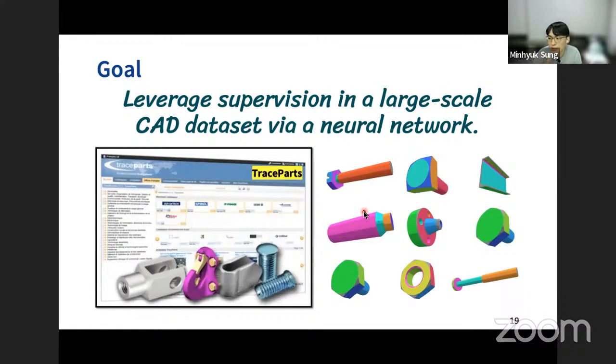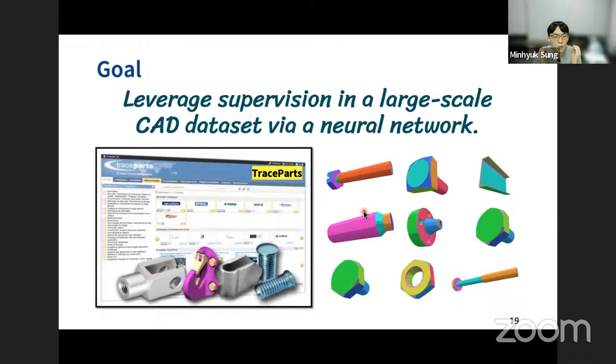So in our setup, the supervision comes from a large-scale 3D CAD model data set. The basic idea is that we synthesize the 3D scans by sampling points over 3D models and adding some random noise. We also show that our network trained with this kind of synthetic data can work well with real scan data. The benefit of using these synthetic point clouds created from 3D CAD models is that we can take the full supervision from the CAD models.